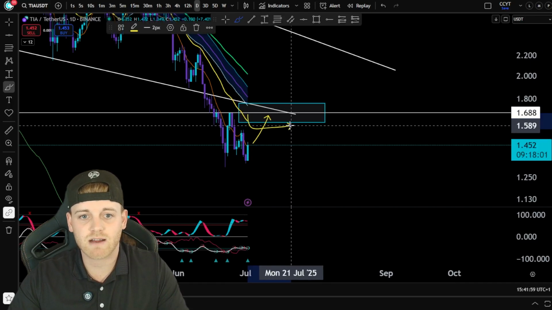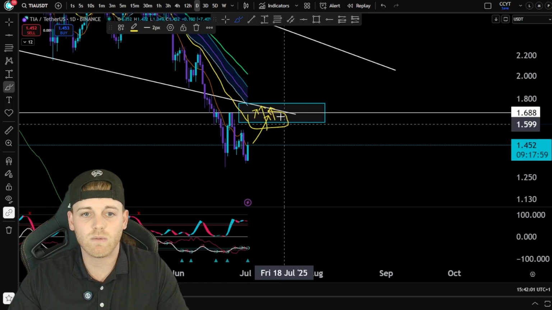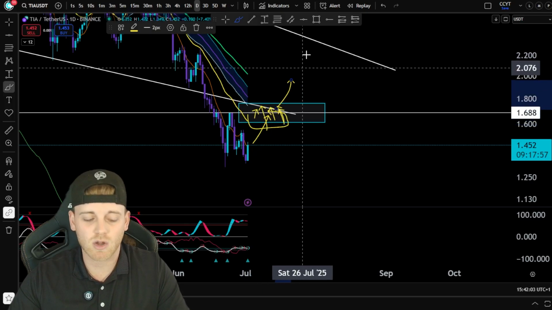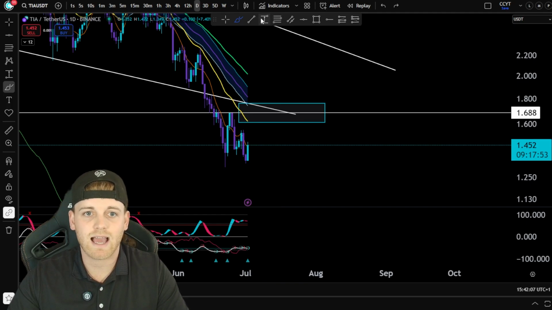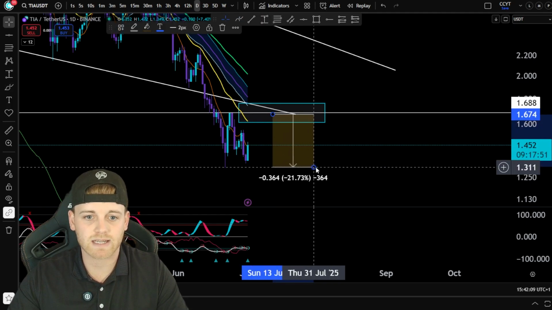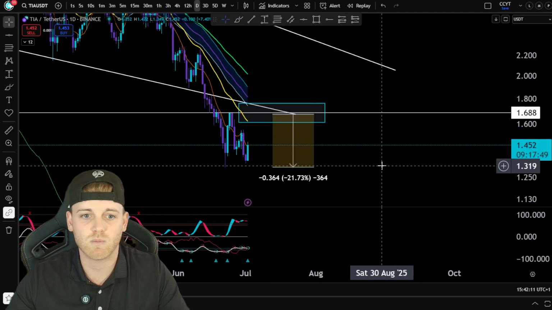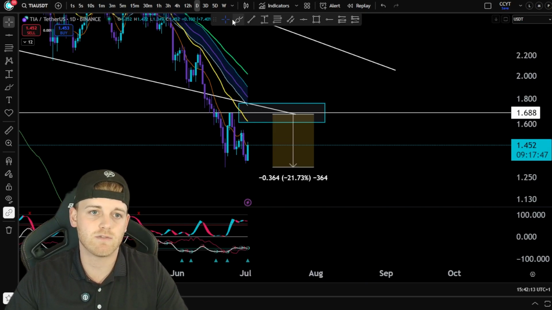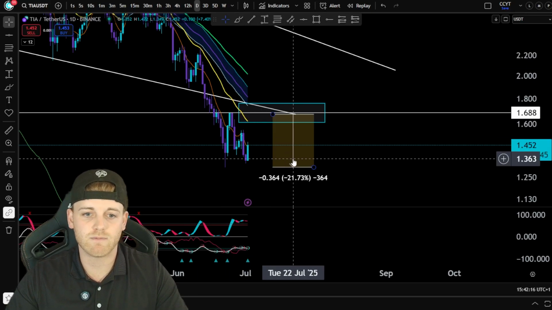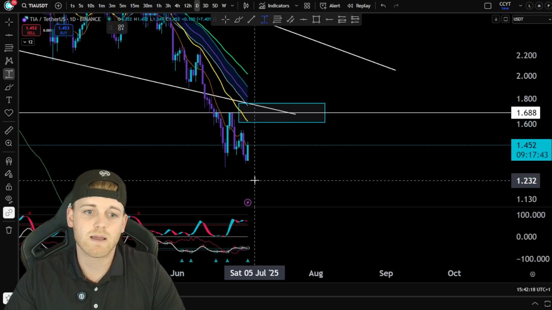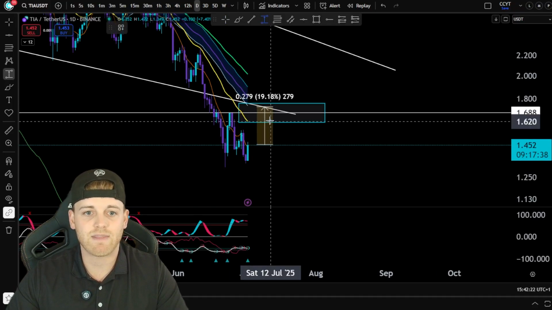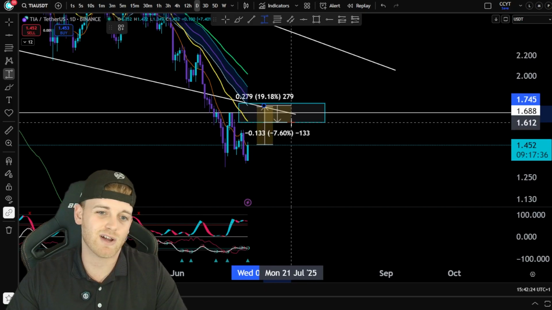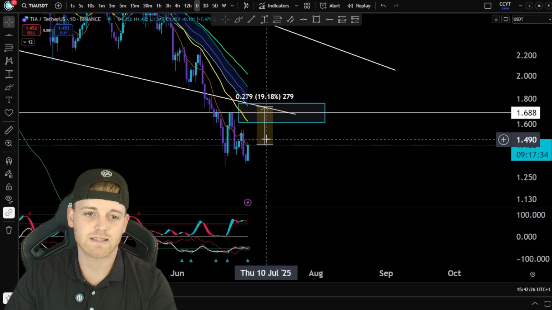We sit around this area for a little while, we consolidate, we wick to the upside. We probably don't break up because of the market and because of all the controversy right now. And this is where we short. We short it right back down to that low for roughly 21%. That looks very nice and achievable for me. And remember, before that happens, it would involve a continuous pump up for around 19%, and then consolidation in this area between that 5 to 10% mark before we enter that trade.